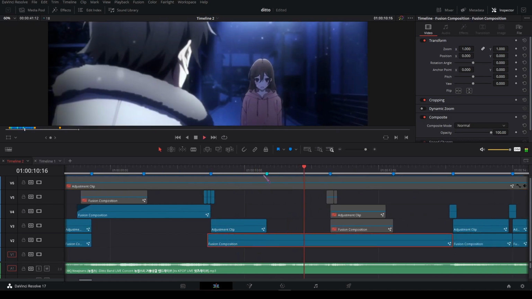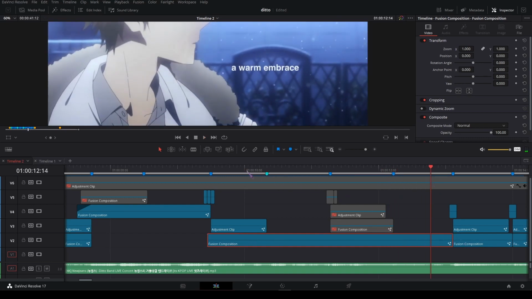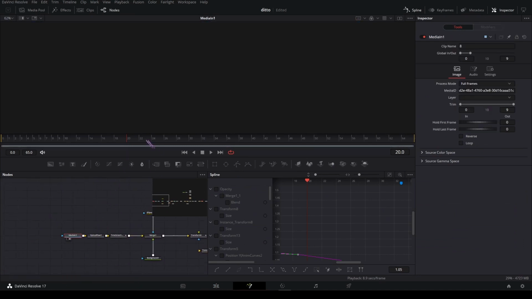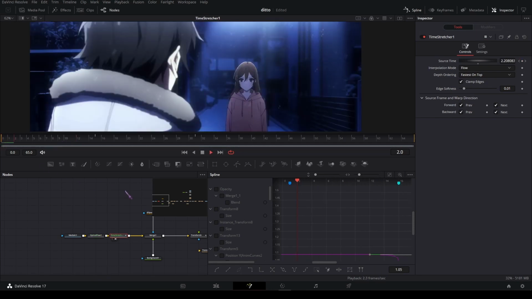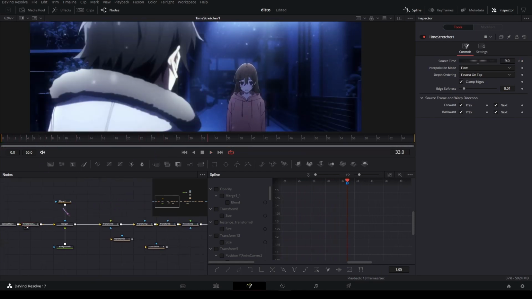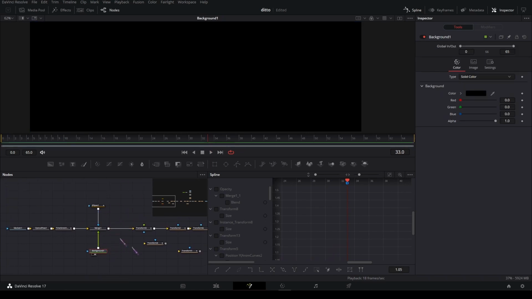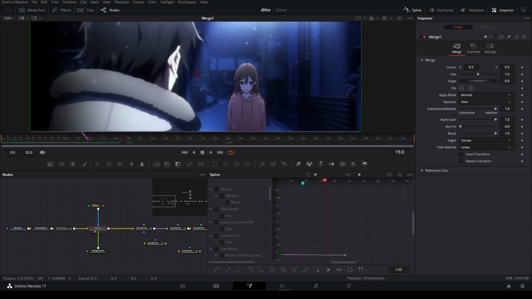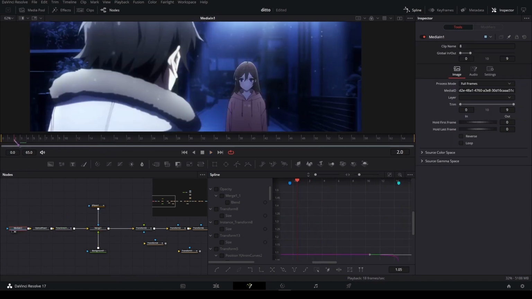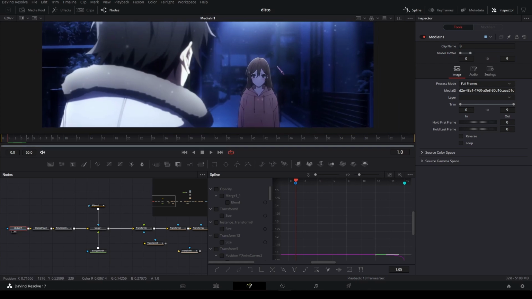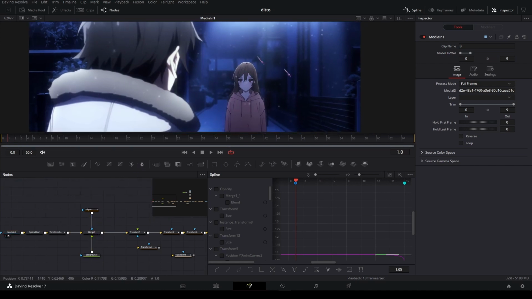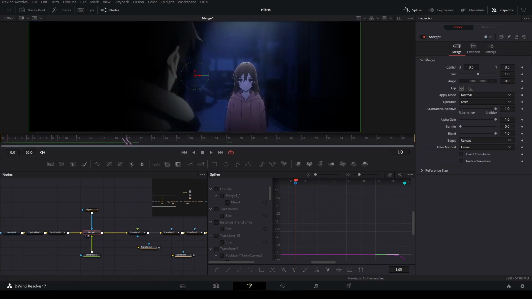And this scene, it's one long fusion comp. So let's see. This is the original footage, and that's retimed like this. It's retimed like this, and then I added a black background that's masked like this. So that's how we get like this vignette thing. And I did this because in the original scene, this is very bright and this is very dark. So your eyes immediately go here. And to fix that, because I wanted to put the attention here on Hori, so I put the mask on there.